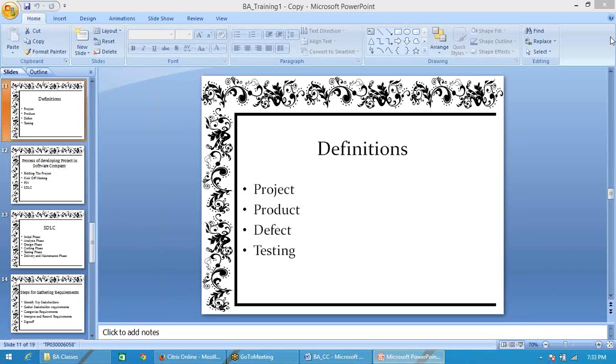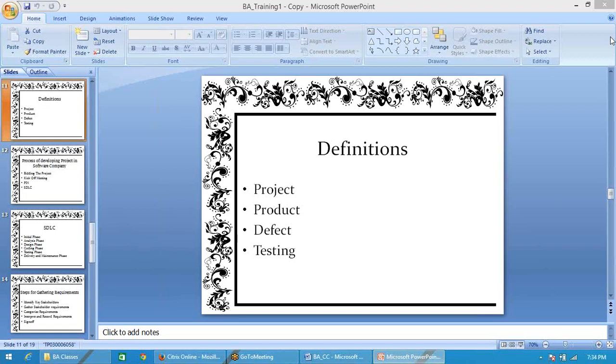Hello, Harshit. Yeah, I'm here. Okay, thank you. Today we'll look into the basics of SDLC, all the 6 phases of SDLC, what the roles and responsibilities of different people are under each and every phase, what will be the outcome of each phase, and how that will feed the next phase. So let's look into the basic definitions.